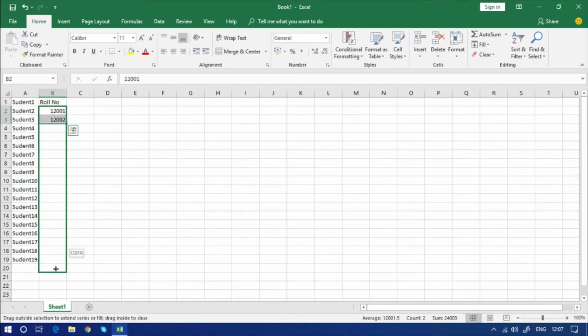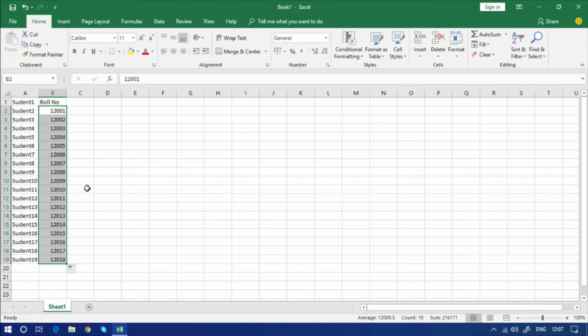Let's see. I want the data of a particular cell such as B8. I want the data of the B8 cell in this cell K8.